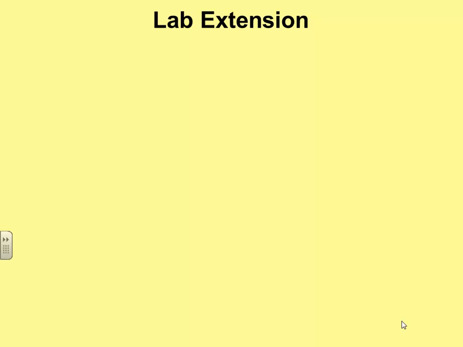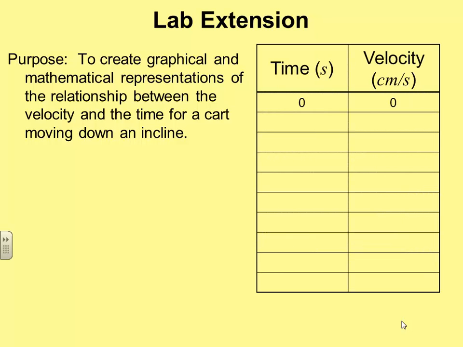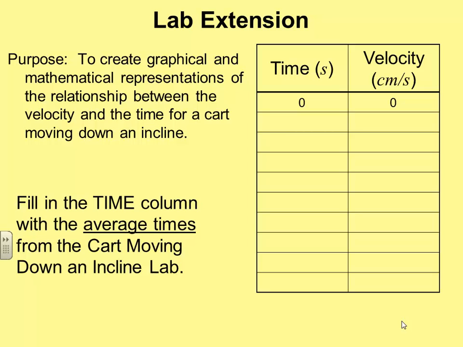So what we are going to do here in our lab extension is to look at what that tells us about the motion. Namely, we are going to create graphical and mathematical representations of the relationship between the velocity and the time for a cart moving down an incline. We're going to create a nice data table with time in seconds and velocity in centimeters per second.